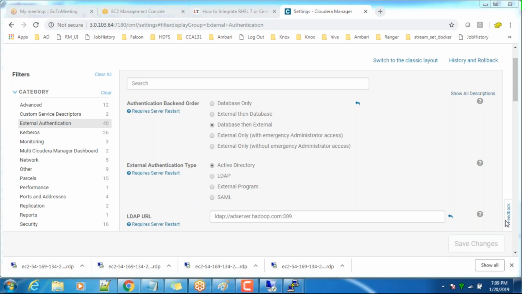I think we don't have any other questions. Any other question, guys? You can use the chat, or if you have anything, you can just talk also. Everyone is clear how to integrate Cloudera Manager with Active Directory, right?